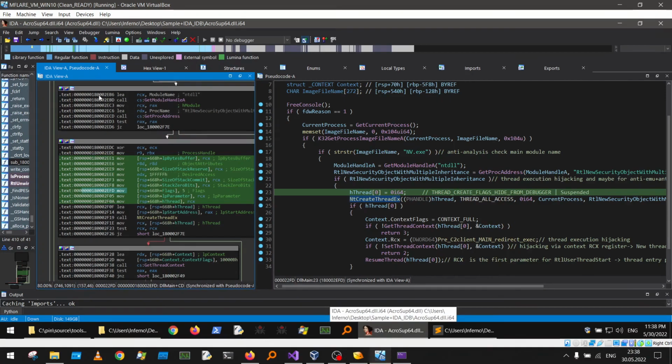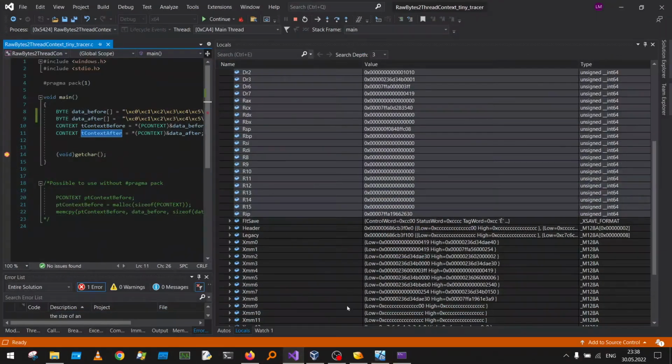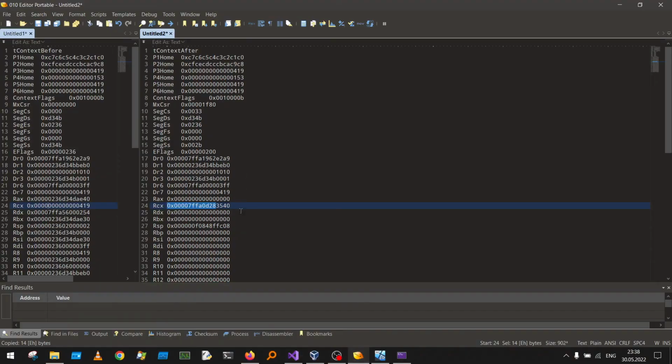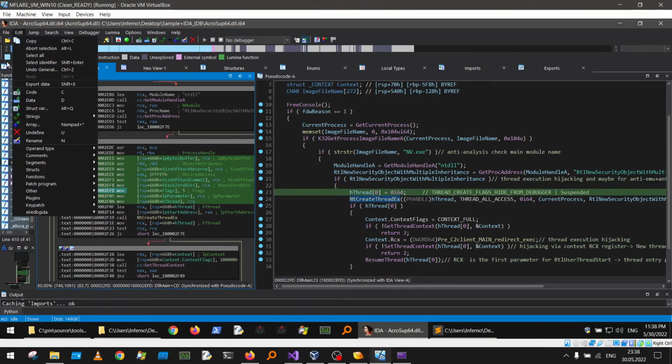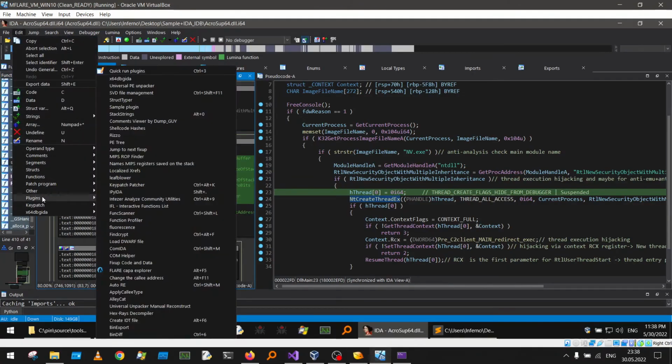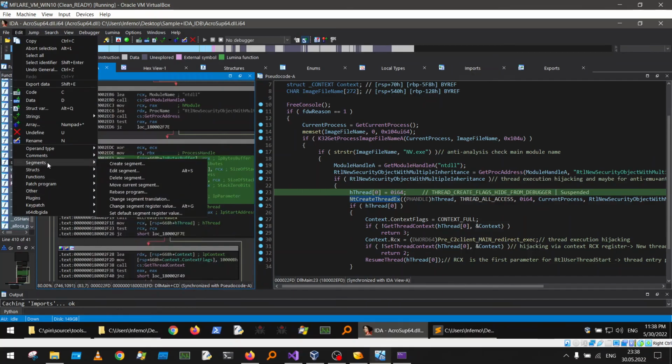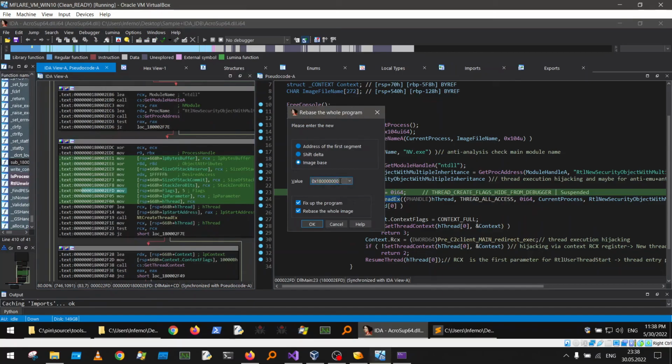because here is the module base according to the PE header, but here we can see that the module base was a different one. It was because of the ASLR. So we can go to segments and rebase program, like this one, and okay.